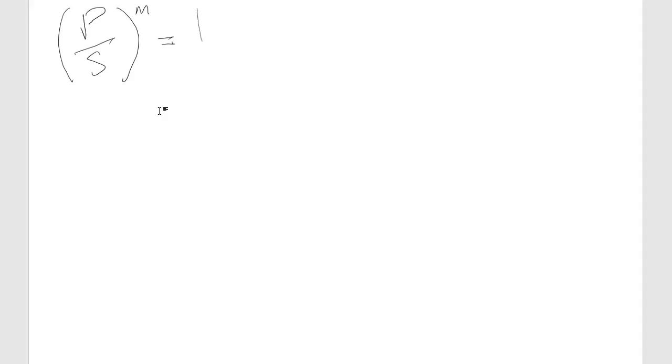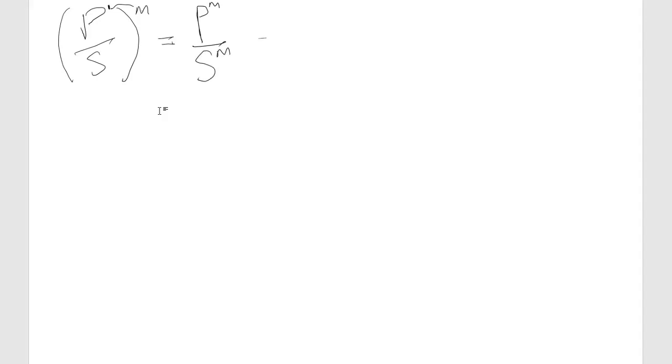So the next law of indices requires us to, let's say we have P over S, all raised to the power M. It requires you to open the bracket. When you open the bracket, this M times power 1 will give you M. Then this M affects the one at the base too.